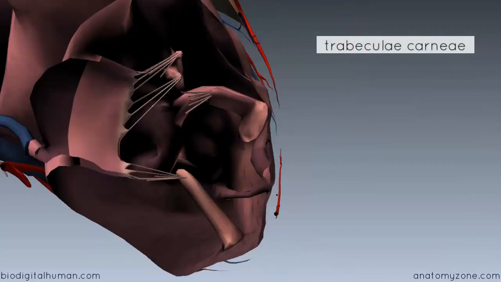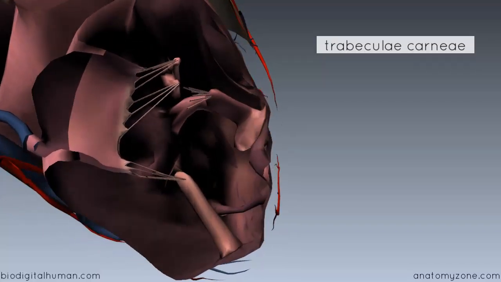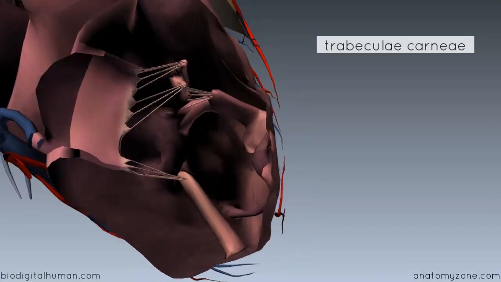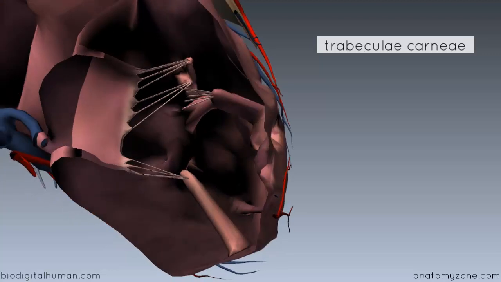I've just switched over to this section of the right ventricle. You've got part of the tricuspid valve chopped away, but you can see the papillary muscles sticking up with their free end attaching to the chordae tendineae, and the chordae tendineae attaching to the cusps of the tricuspid valve. Within the right ventricle, you've got these trabeculae carneae, which are rounded muscular columns, and I'll just draw a quick diagram to illustrate this.